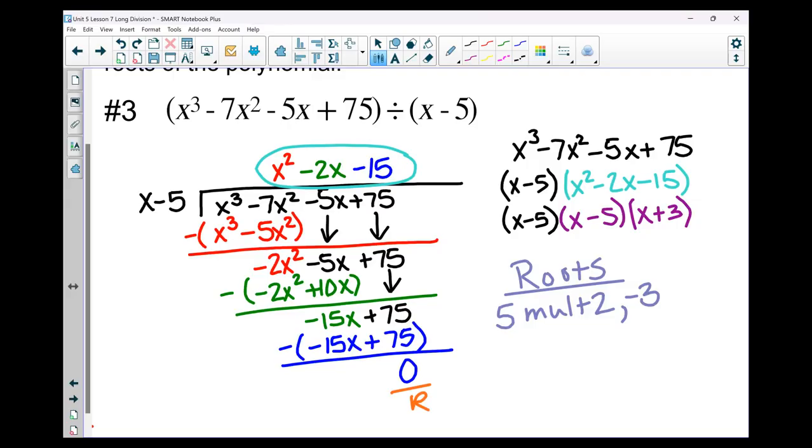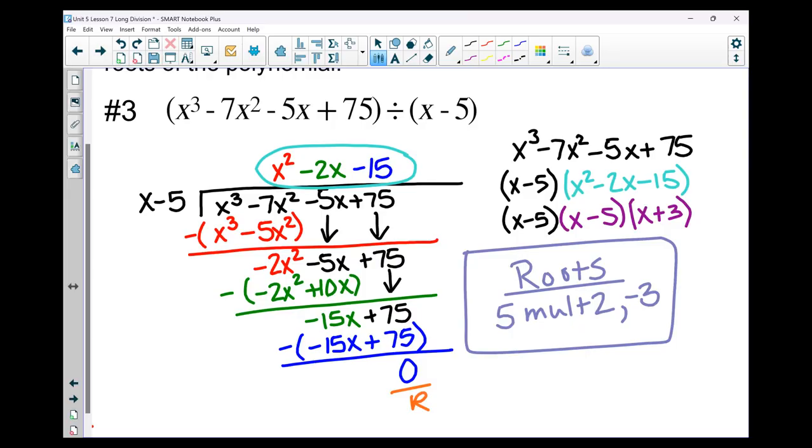Long division is just the beginning of us being able to find all roots of all polynomials. Now, we do have to tell you what to divide by for now, but we'll get there when you can make that decision on your own. Here you go. Remember that multiplicity counts as 2 roots, so 5 is 2 roots, negative 3 is the other one. Highest degree is 3, that is 3 roots.